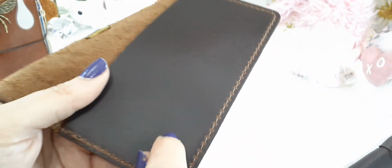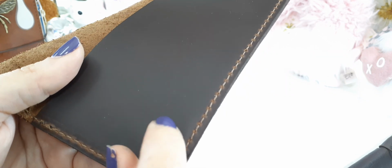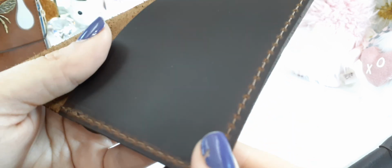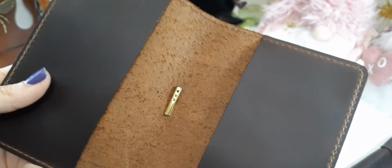That is beautiful. Now, I am assuming it will scratch up. I don't want to scratch it because it's brand new. It kind of does scratch, but you can rub it out a little bit. I really don't want to scratch you right now. I know everyone wants to see that, but I don't want to do it. I just got it. I'll tell you once I take it out for a while. But it is a pull-up leather, so you could see that. So it will show patina. This is going to be gorgeous when it patinas.